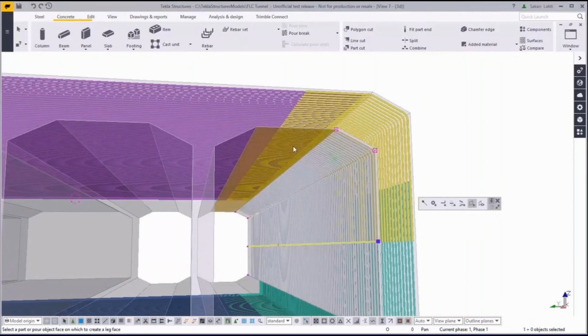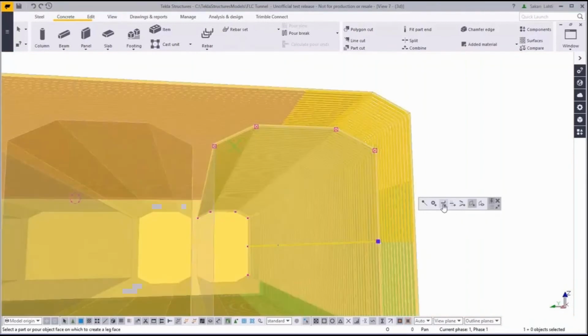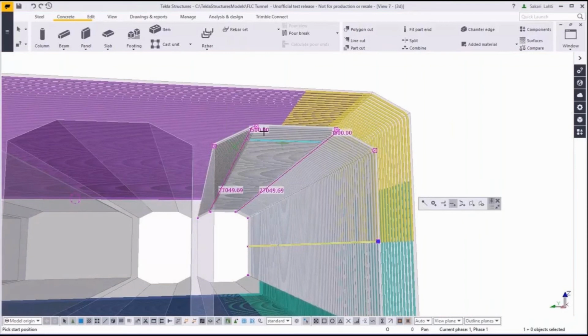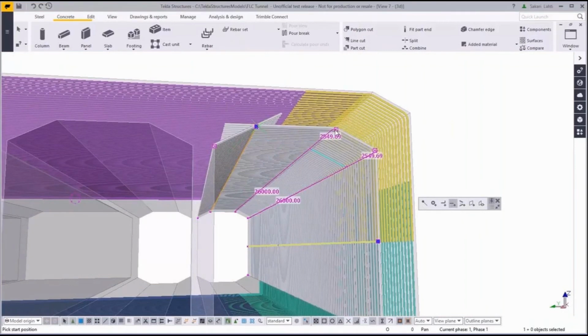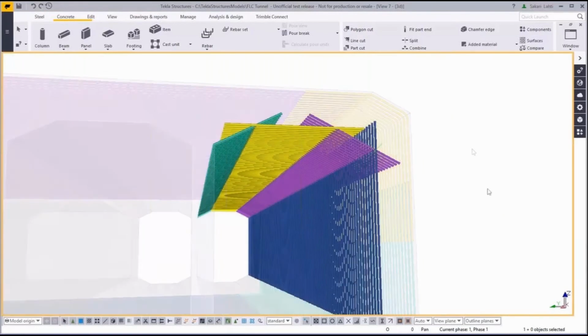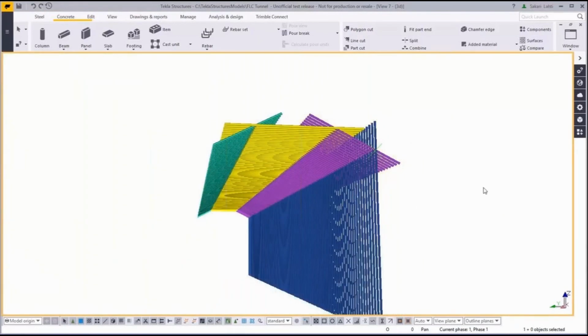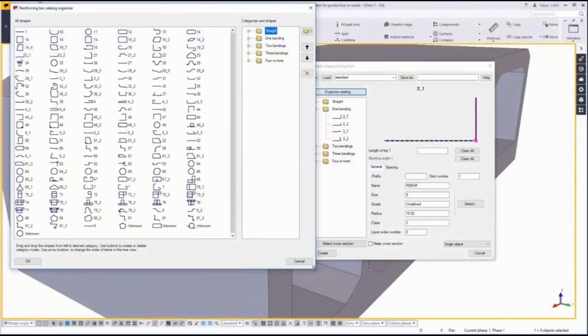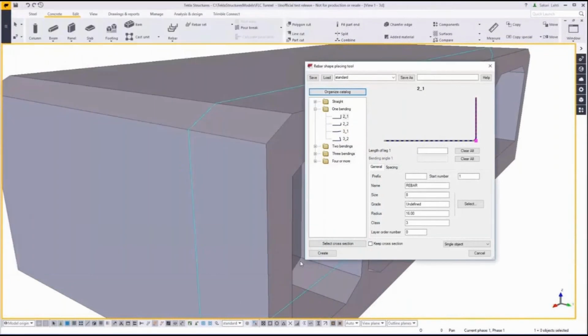In rebar sets, we have a new functionality to add the rebar on a certain concrete face. And it's really easy to use. Once we have that desired rebar shape there, we can start splicing the rebar set into smaller rebar groups and into the shape of bars that is easy to fabricate and install on the site.